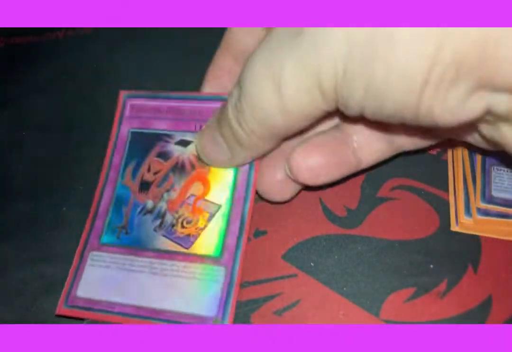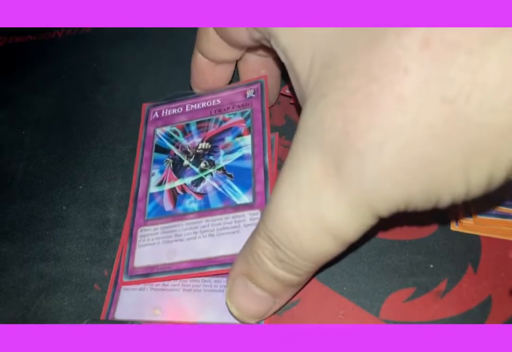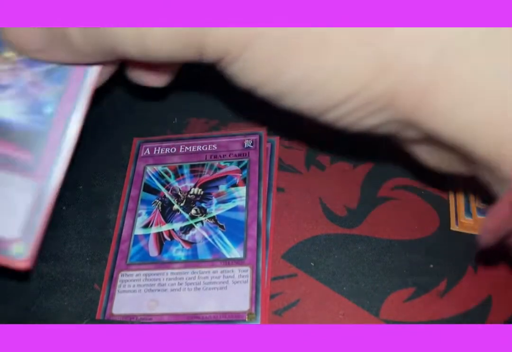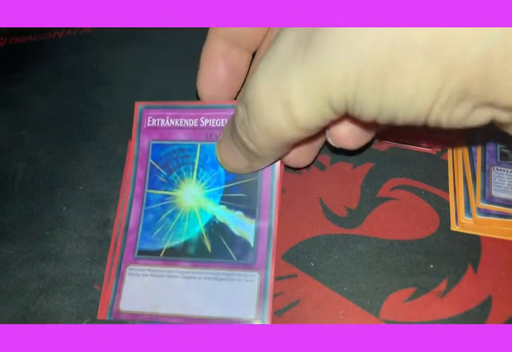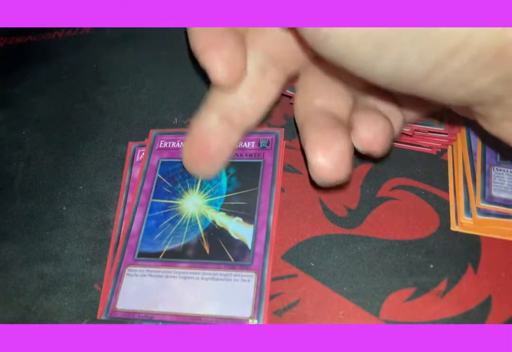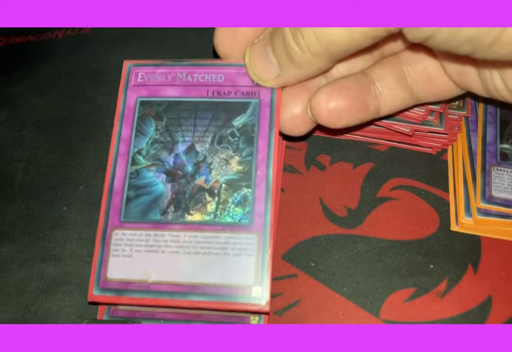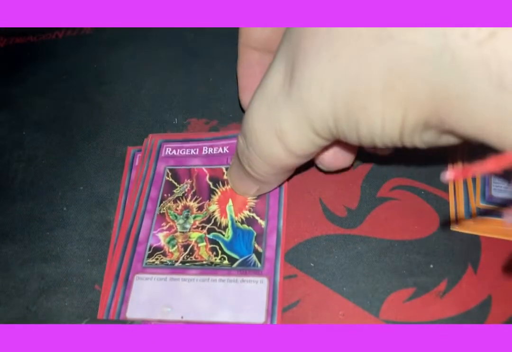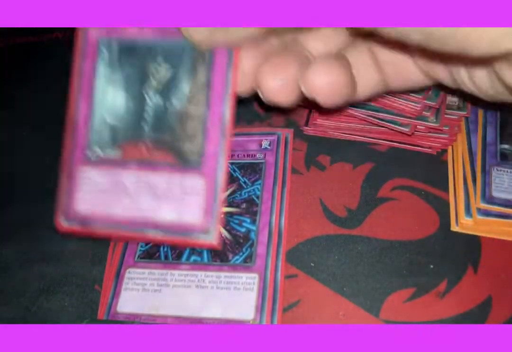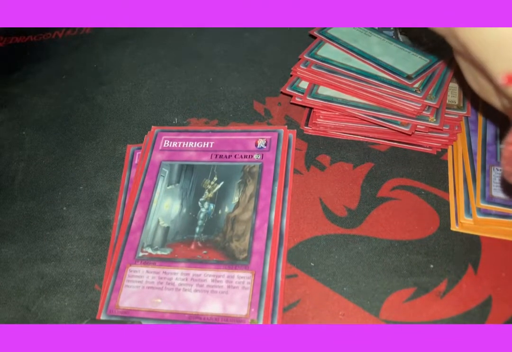Now fusion. I have one Fusion Reserve for searching Polymerization and one Fusion Material from my deck. I have one Hero Emergence, one Wall of Destruction, because I have too many high level monsters. I play one Mirror Force. It is the German version of the card. I also play one Evenly Matched, a secret rare card, beautiful card. One Dust Tornado, one Raigeki Break, one Shadow Spell, and one Birthright for the normal summon of one Normal Monster from the Graveyard.